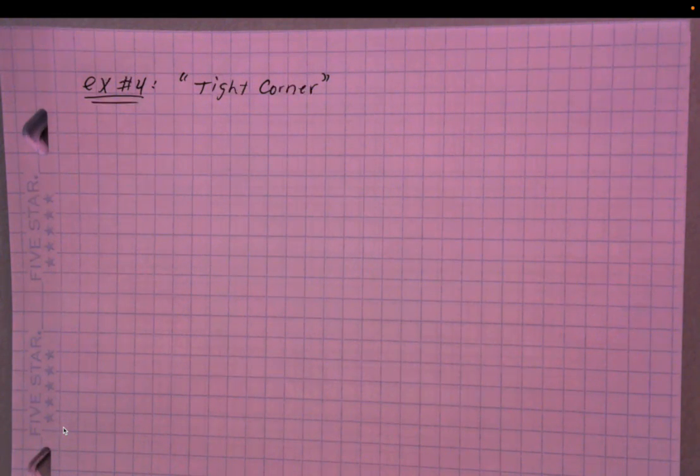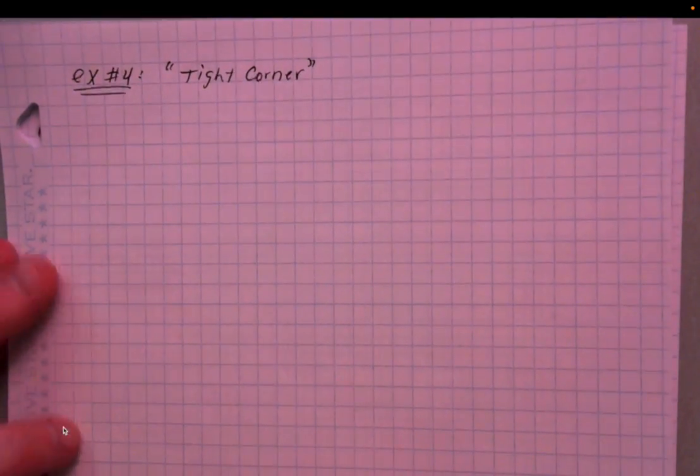So I'll read the problem. A car has a maximum lateral acceleration of 0.87 g. This means that the max centripetal acceleration that the car can experience before it starts to skid is 0.87 g times 9.8 meters per second squared. Okay. Now, if the car is moving at 40 meters per second around a corner, what is the tightest corner that the car can go around? Meaning, what is the minimum radius of the corner such that the car does not skid? It sounds like a pretty hard problem, but it turns out it's fairly easy to answer. Let's write this all out.